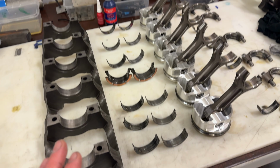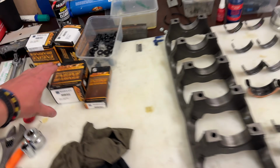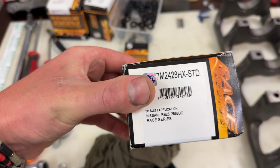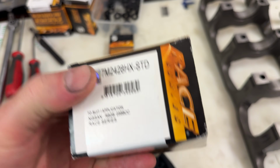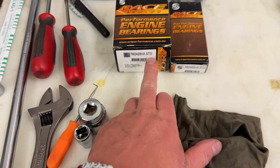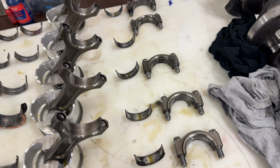Now I'm just gonna basically do the crank bearings, so the mains, get that in, plastic gauge it, make sure it's all happy, because I'm just going to go use these now, the HXs. If you know the difference between the H's and the HXs, it's just 1 thou of clearance. It's still standard size, it just gives you more clearance. So that's exactly what I'm going to do with the mains and the rods.